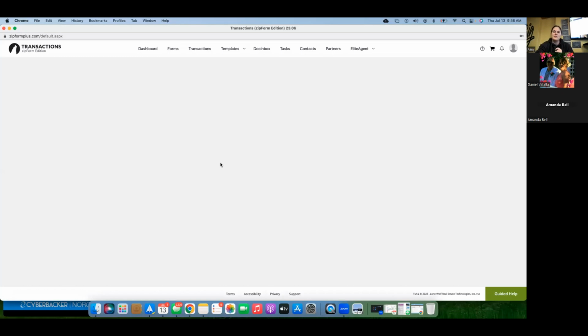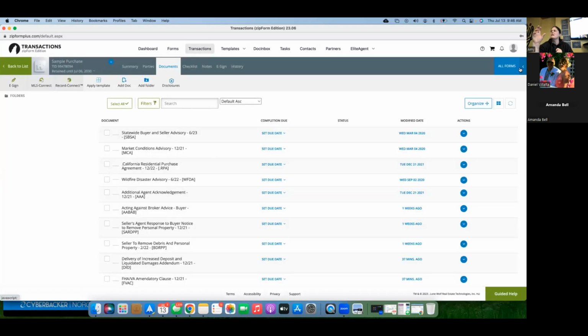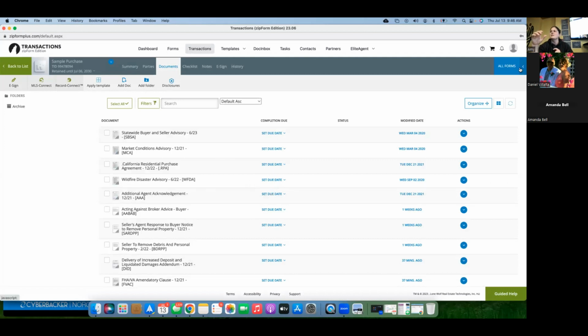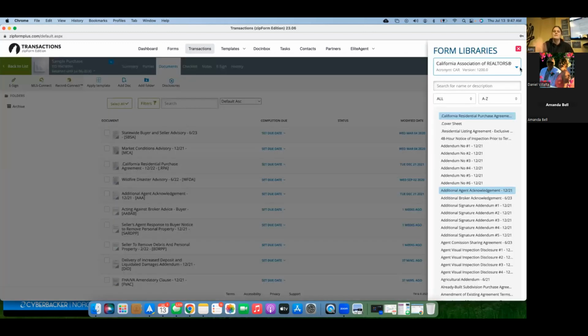I accidentally closed out of it. I've seen nothing in the MLS. Well, it should be blank. No, nothing. It should at least say 0 on the cooperating agent commission. Yeah, it should say 0, but usually for the most part, it's usually like 2.5%, right? Is what's being offered.